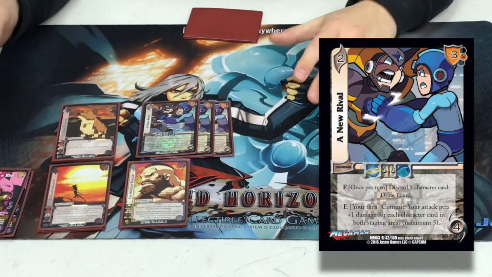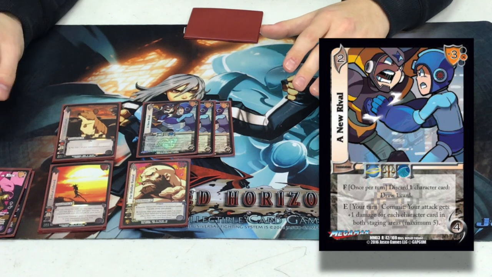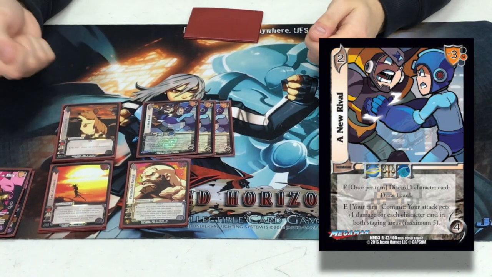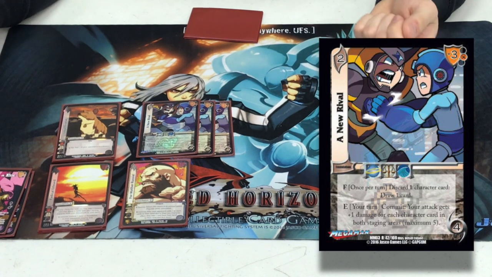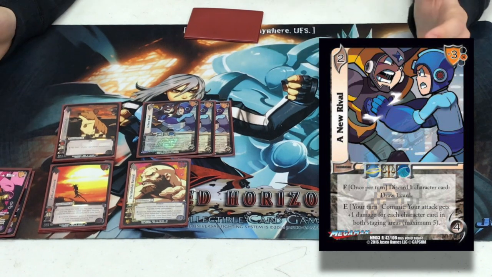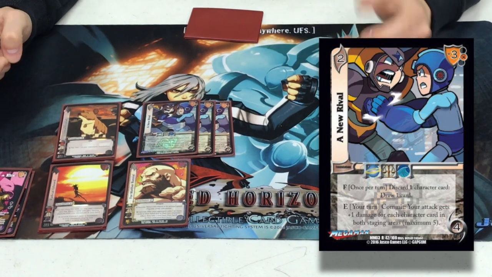So with Ed 9 you essentially have E, draw a card if your opponent discards a card. If your opponent discards a non-attack card, draw a second time. And the other part to it is E-Commit, your attack gets +1 damage for each character card in both staging areas with a maximum of 5.